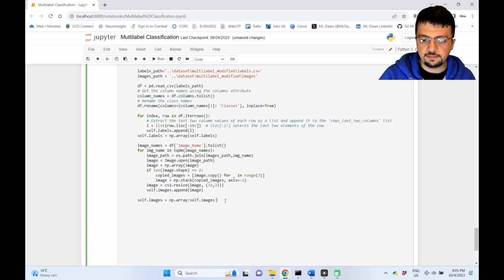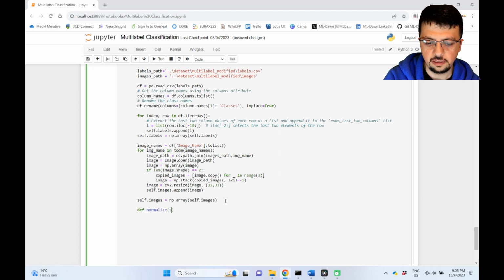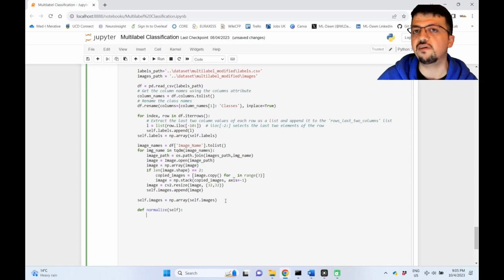I'm going to create a function called normalize inside my class, and this will basically just do the job of dividing all of my images inside self.images by 255, just to normalize the pixel values of everything between 0 and 1.